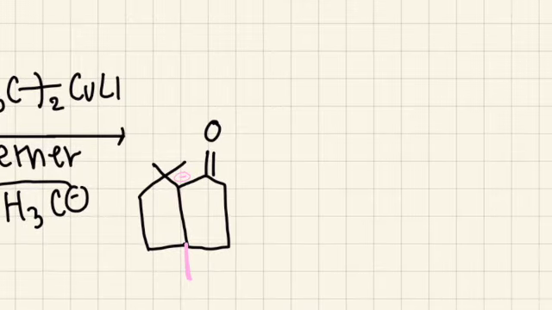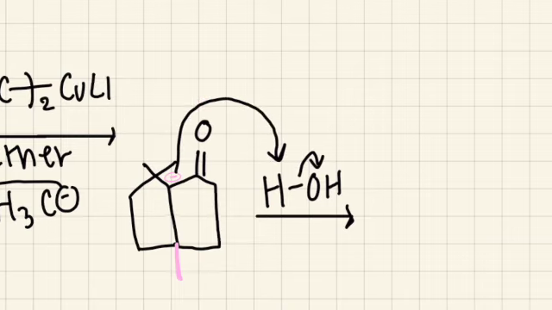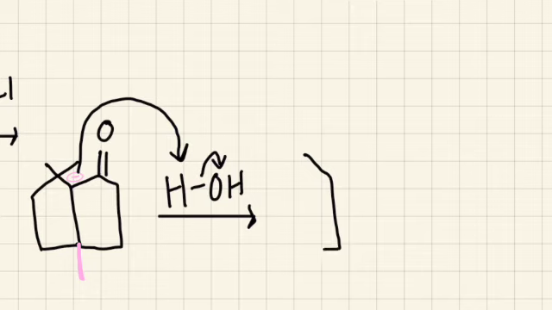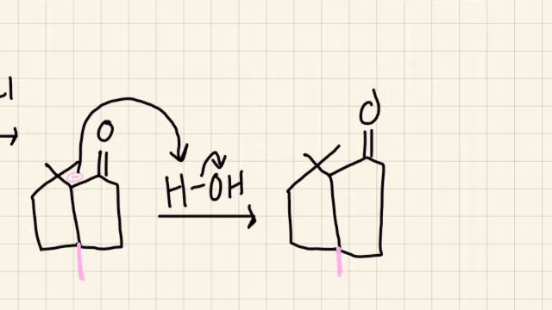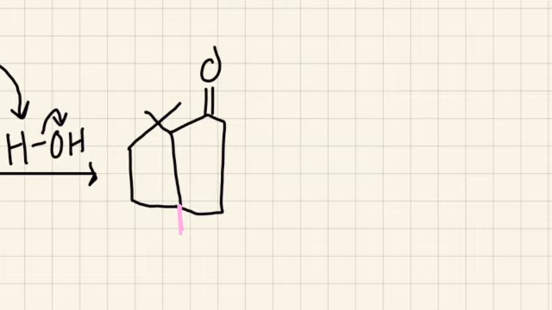And again, there was some water in the solution. This carbanion is going to pick up this hydrogen from the water, and it's going to result in this stable compound that is going to be used for the next part of the synthesis. So now we have our molecule that looks like this. Now the next part of the synthesis is mainly just to attack the ketone.